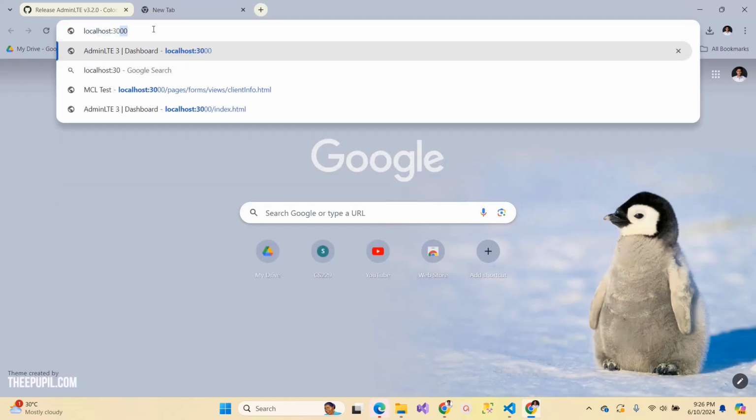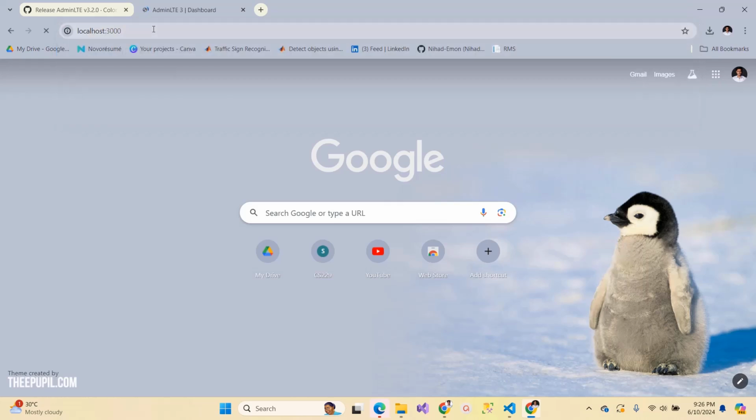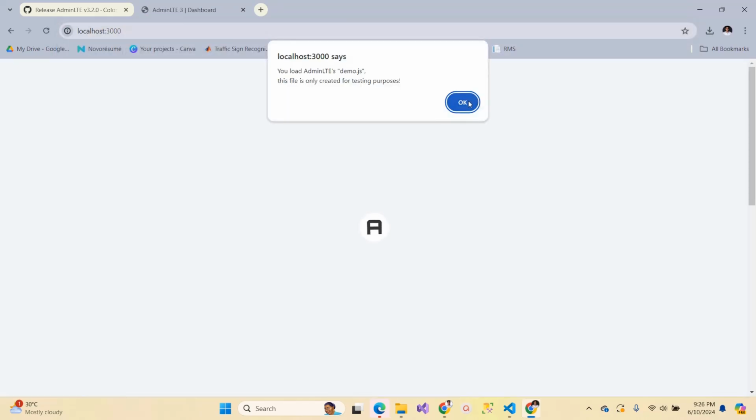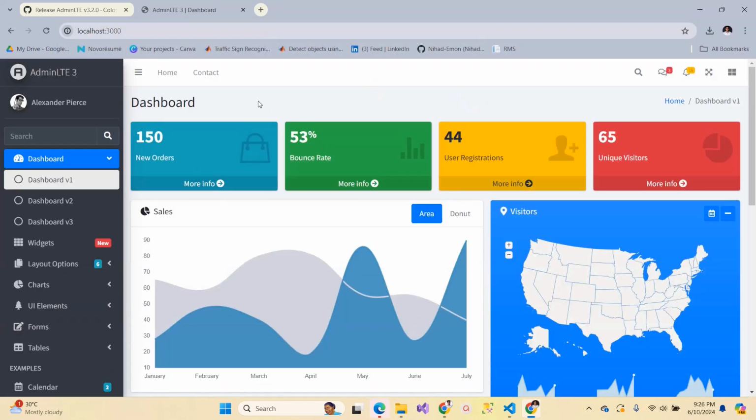Here you can see we have successfully integrated the AdminLTE template into our Angular app. So this is how you can include any template in your Angular app.